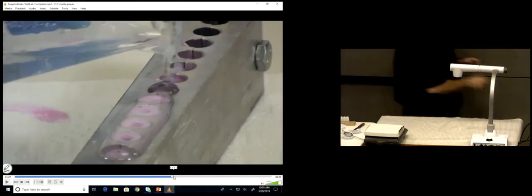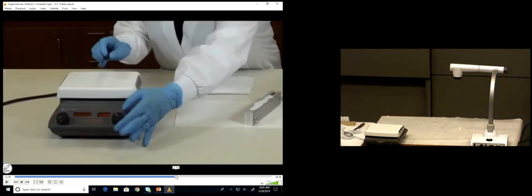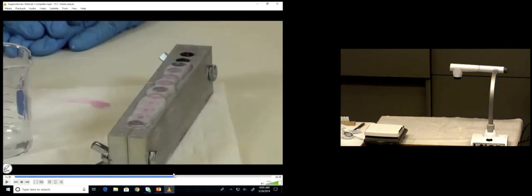I can't emphasize that enough, because when she's done and we set that aside, what's going to happen over time? As it solidifies, it will contract. And as Judy talked about, that's where those holes come in. If you just fill it to the very top and don't overspill it, it contracts down below the cavity. I'll take your word for it, it was at the top when you poured it, but by the time you're done, it's below the top of the cavity, at which point your suppository is underweight and doesn't have enough drug in it. So we want to make sure that it spills out and over.